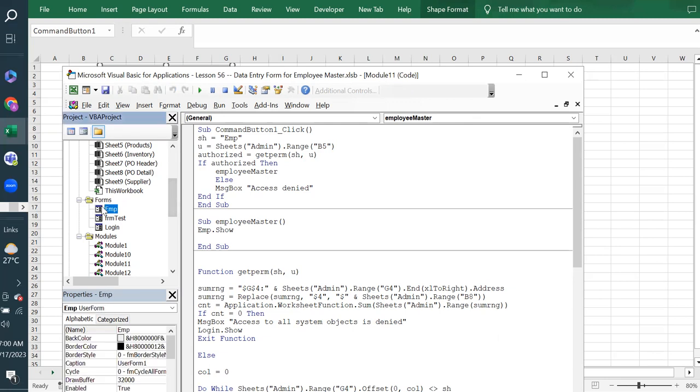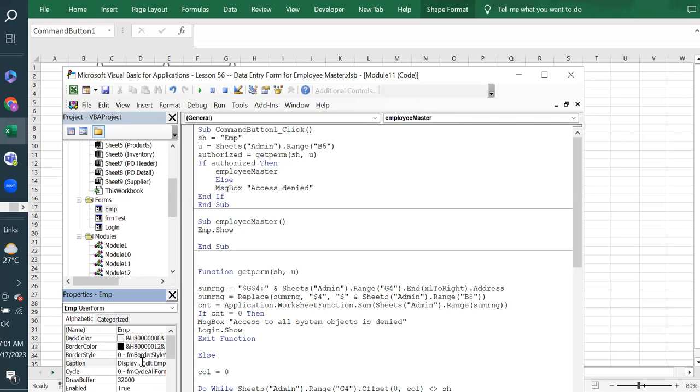So go to the employee form, and where is the user form one? This is the caption. Whatever we write as caption is going to appear there. So instead of user form one, we would write employee master, or we can display or edit.